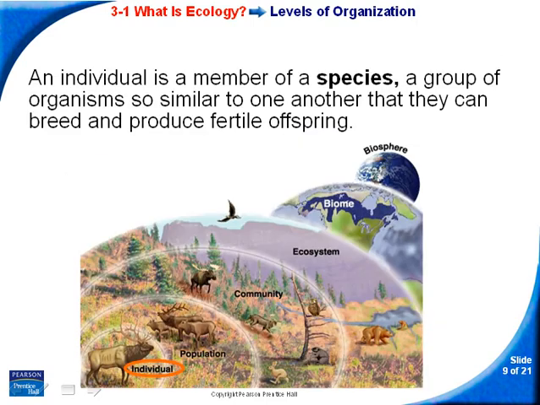We're going to start with an individual, and we're going to remember the word species. That's a group of organisms that are so similar that they can breed and reproduce. For instance, dogs are all considered one species, even though you have different breeds. They all can reproduce together. But something as similar as an orangutan and a gorilla cannot reproduce together. They're actually 2 different species.